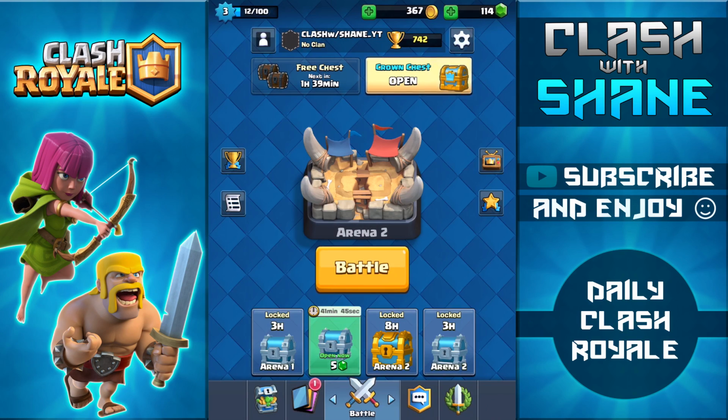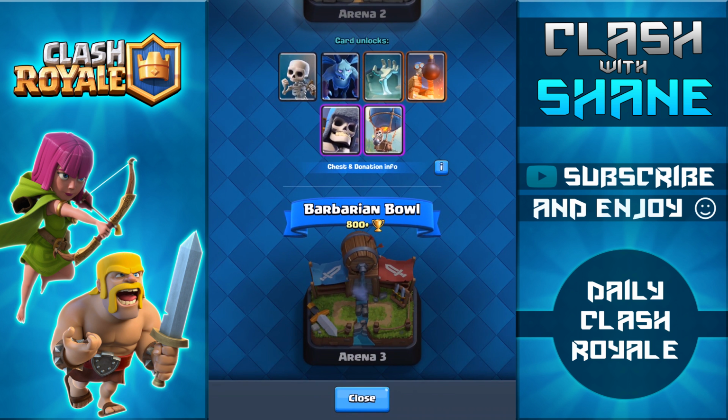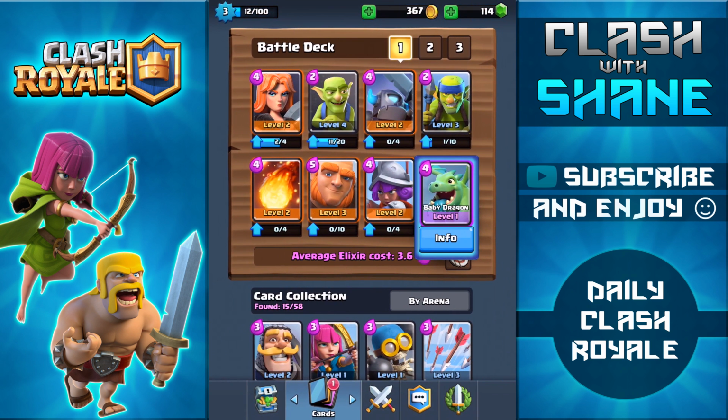Welcome back, guys, to another Clash Royale video, and today we're back on my brand new account here. As you can see, we're in Arena 2, sitting at 742 trophies, almost at this Barbarian Bowl arena, so hopefully we can get there today. But today we're going to be taking a look at this baby dragon that I got in my previous video out of a crown chest.